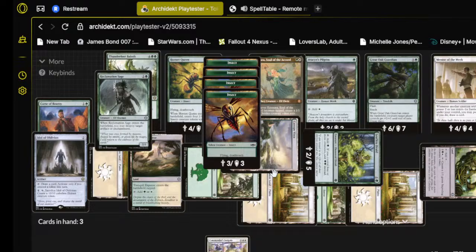Reclamation Sage. You're going to want to target its artifact. Yep. So you're going to want to target my Banner of Kinship. Okay. And then all my stuff loses +4/+4. And I cry, because I just have 1/1 bugs. Pretty much.